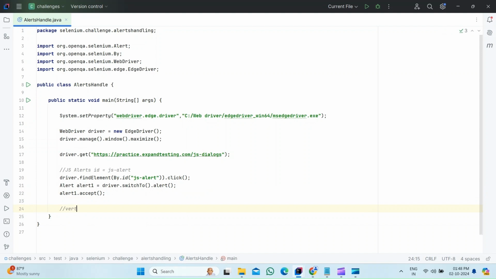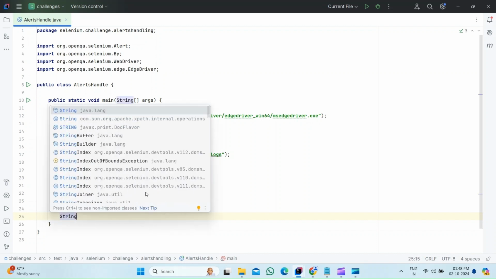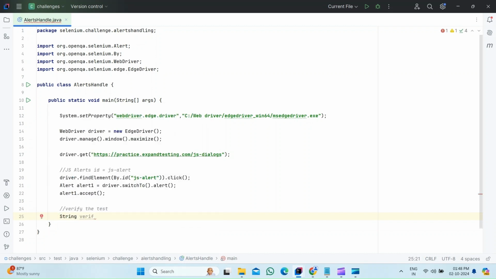I'm going to introduce assertions in this tutorial. Assertion methods we are getting from JUnit jar. This helps to verify that we are getting expected results from test cases. Let's store the value from the web page, which is useful to verify whether the expected value is matching or not.